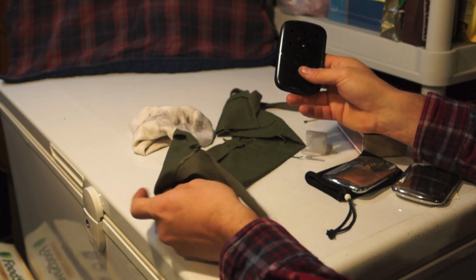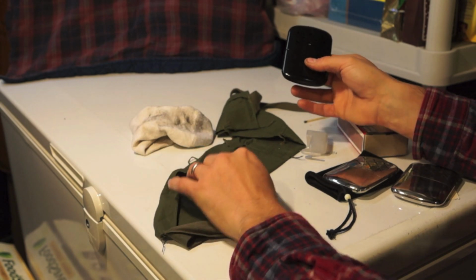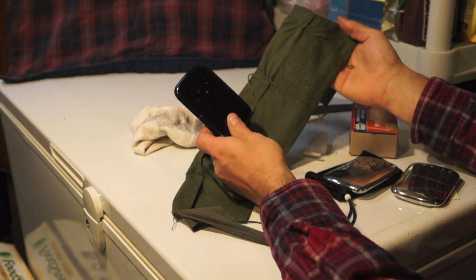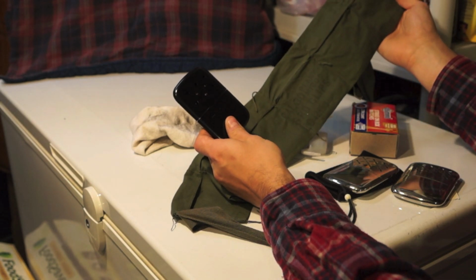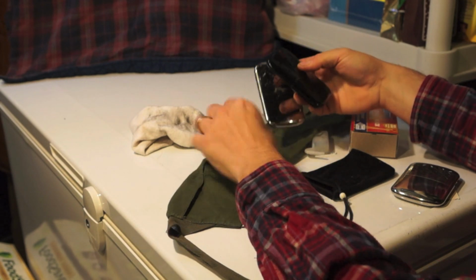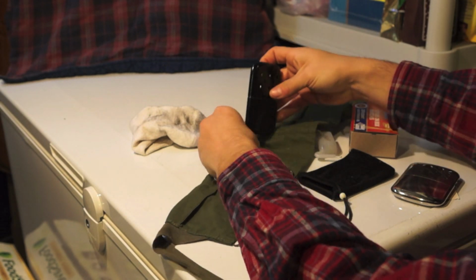The reason I have this out is it is a 30 cal 8 round clip holder. You can get them at surplus stores, and these fit perfectly inside of it.